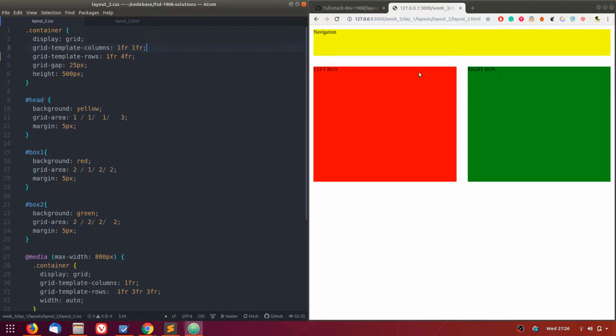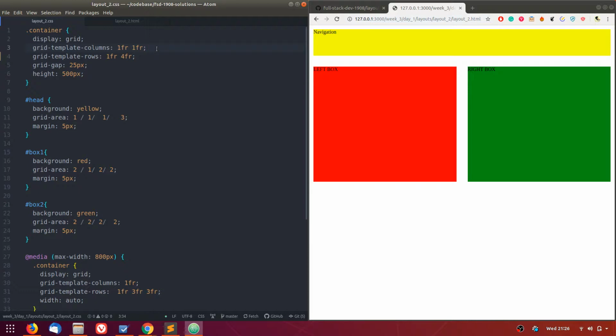Let me make it a little clearer here. What we have done is assign one fr to each column, because as you can clearly see, the left box and right box have equal width. So we're giving each of the boxes one half, because that is how you break the columns down.